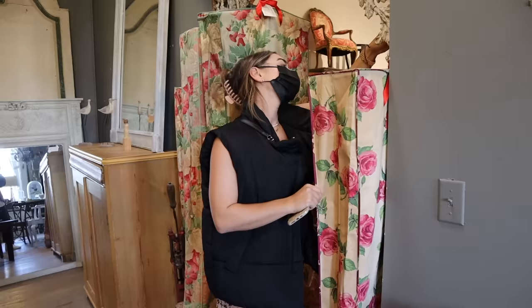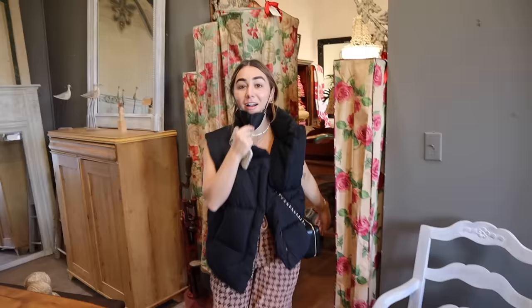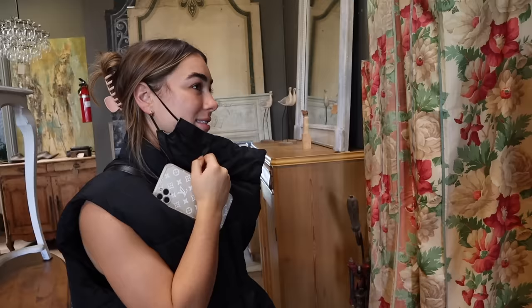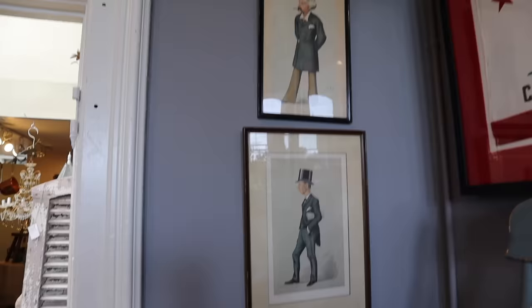Look at these old garment covers — I bet they're French or something. Oh my God, I should have just put my wedding dress in one. How cool would that be, or to give as a wedding gift for the bride — this is where you can store your dress after. Not every person would appreciate that as much as you would, but it's a cool thing to have.